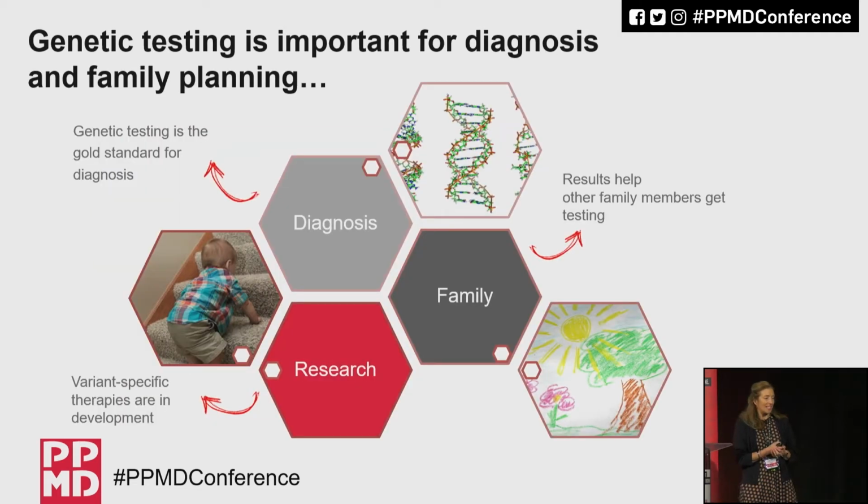So genetic testing, I feel like I've said this a million times, but it's very important. We know it's super important for diagnosis now. It really is the gold standard for diagnosis. It's really important for family planning and for your relatives, but it's also really important to know for research, because so many of the new therapies being developed are very specific to the variant that your son has.